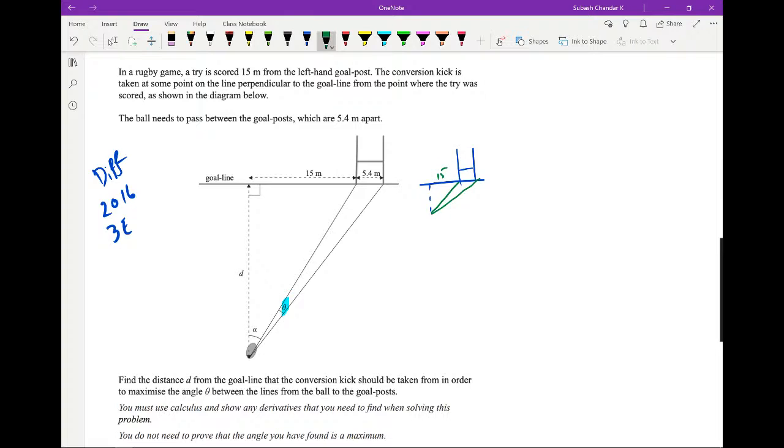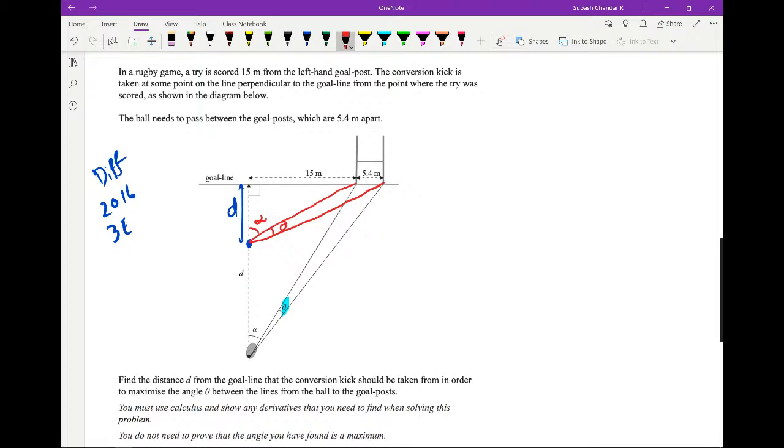I know this is a really ugly kind of thing, but let me try and do this again just to give you a better idea. If he decides to take a kick from here, then that becomes the distance. And then you can kind of see that this red theta is probably slightly bigger maybe than the small theta. All right, so that's what's happening at the moment, right?